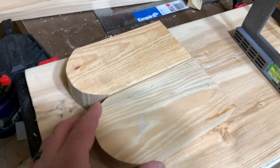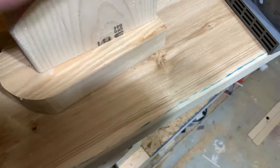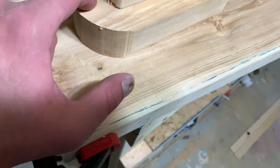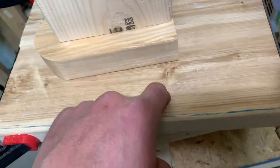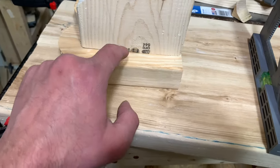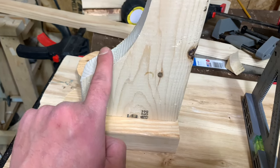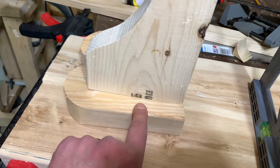Got these cut up. I'm about to take them to the router, and same thing with these. But basically, this is how this is going to go. These are going to go like this. This part will actually mount into the wall, and then this part will get screwed to this, or through this to that, or however we're going to do it. I'll probably screw it through this to that, just because I think that'll be stronger. And then this will be screwed and glued to this. So, we're going to do some routering to try to round over these edges and then glue these up.